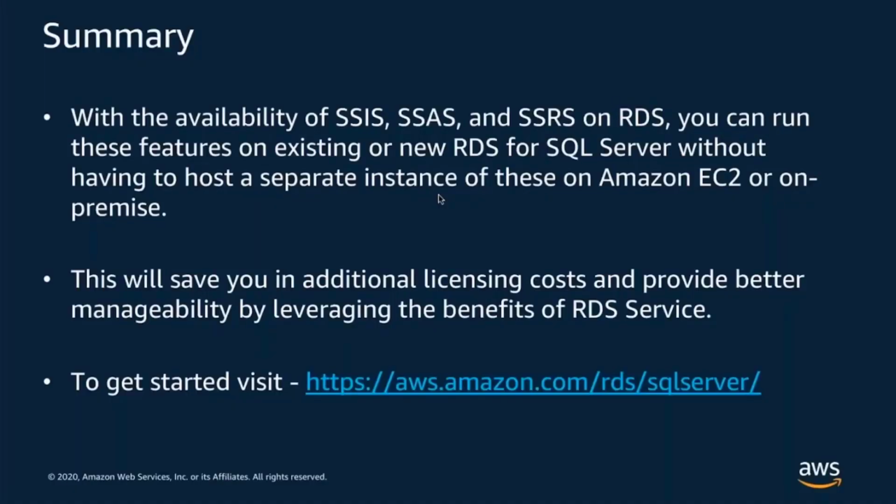If you have RDS instances and require Microsoft BI, you no longer need another SQL Server on an EC2 instance, for example, to support BI operations. You can now save licensing costs by having your BI workload on the same RDS instance. In this presentation, we showed you how to deploy and execute projects on SSIS, SSAS, and SSRS on your RDS instance.